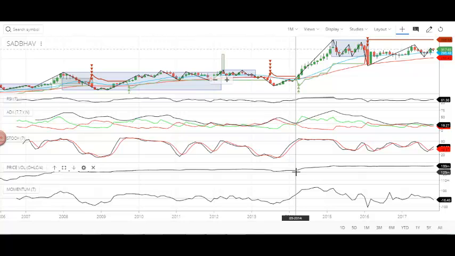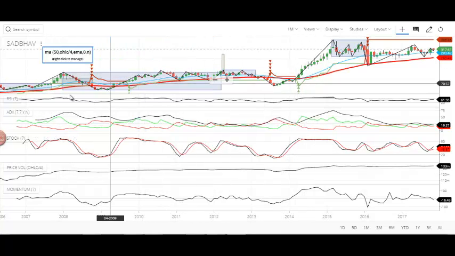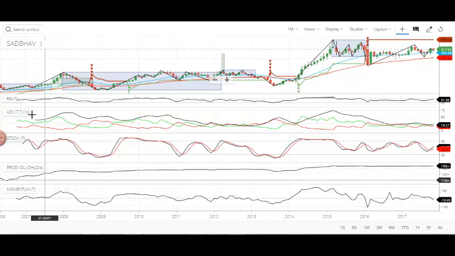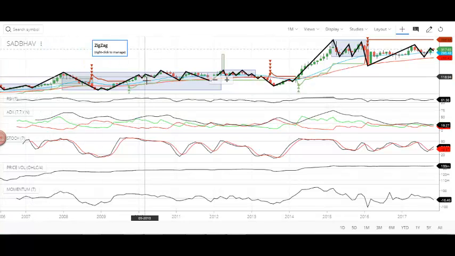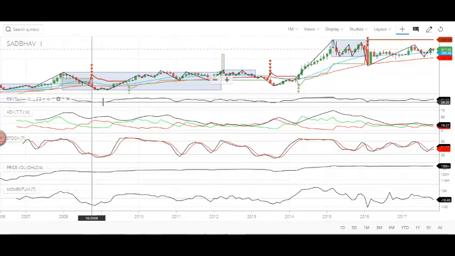Today we are going to do the technical analysis for Sadbhav Engineering. Sadbhav is the ticker name, and you are watching the monthly technical chart of the stock. This is the historical price chart of the stock, and these are all the technical indicators that I am using to do the analysis for the stock, and these are all the technical graphs generated by these indicators. We have data for Sadbhav Engineering since 2006 up to November 10th, 2017.